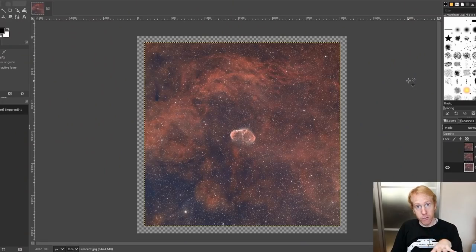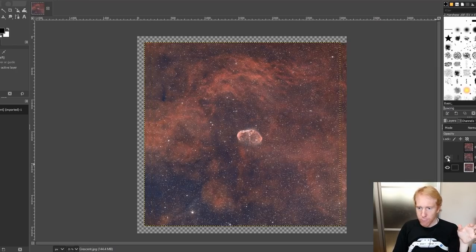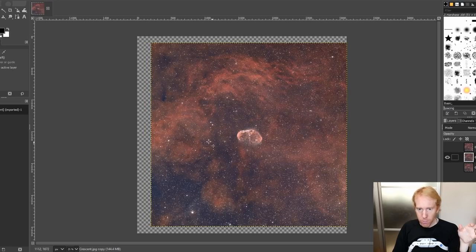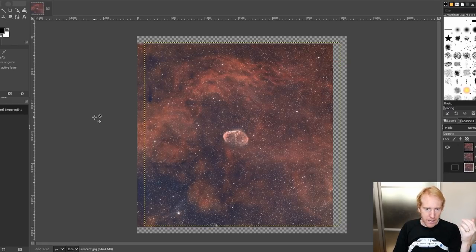But basically, just to show you a bit what is experienced, you can see this would be the ideal framing for my frame. But I see that when I start my sequence, maybe it will be framed like this, completely to the right. So losing some pixels on the right, anything beyond that yellow line here. And then after my meridian flip, the framing will be like completely to the left, and then I lose some pixels on the left as well. And this is all not very good.